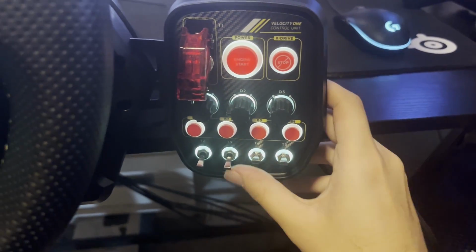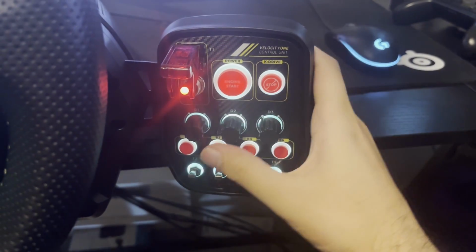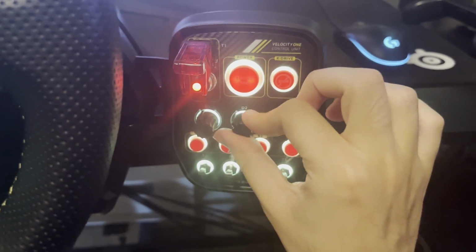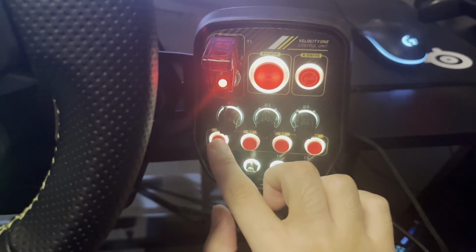And in terms of immersion, this is really the first time I've ever seen a readily available mass-produced button box come with a bundle, which is really cool. It helps with immersion in a way, except I feel like they didn't fully commit to the aesthetic enough for it to really convince me. Everything is there, the lights are a nice touch, and the RGB that you can do on it is cool too, but at the end of the day, it's a pretty cheap plastic button box, and when I'm driving, I'm not really looking at my button box, I'm looking at my screen and reaching out for my button box.